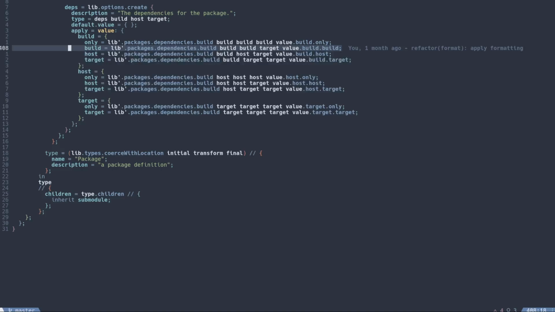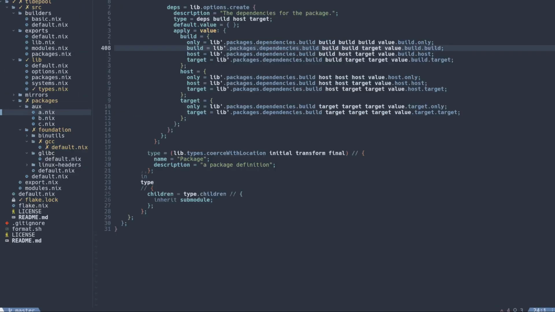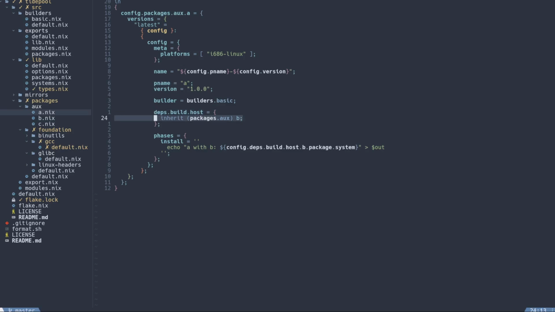But the best part about all of this is that it's super simple to use, because earlier we did all the work for that package definition to be portable. So you can just drop a package on here and say, yeah, I want package B to be for my build environment, and I want it to be built for host, right?